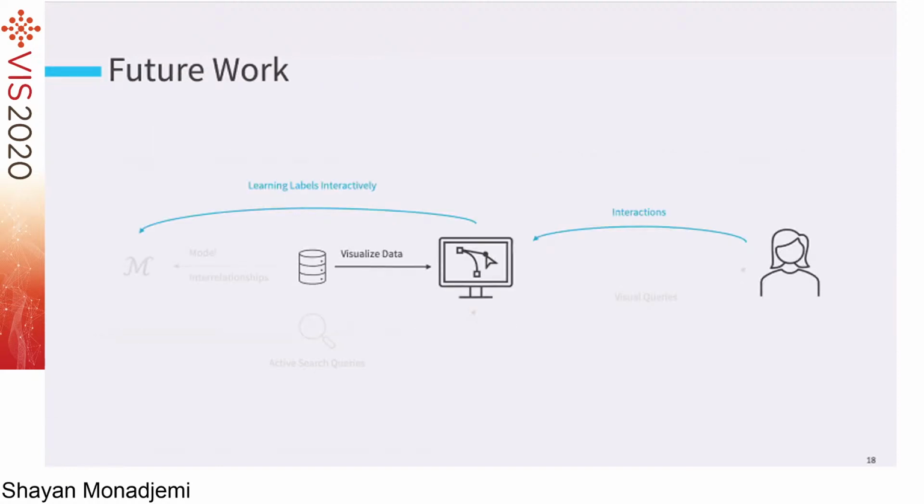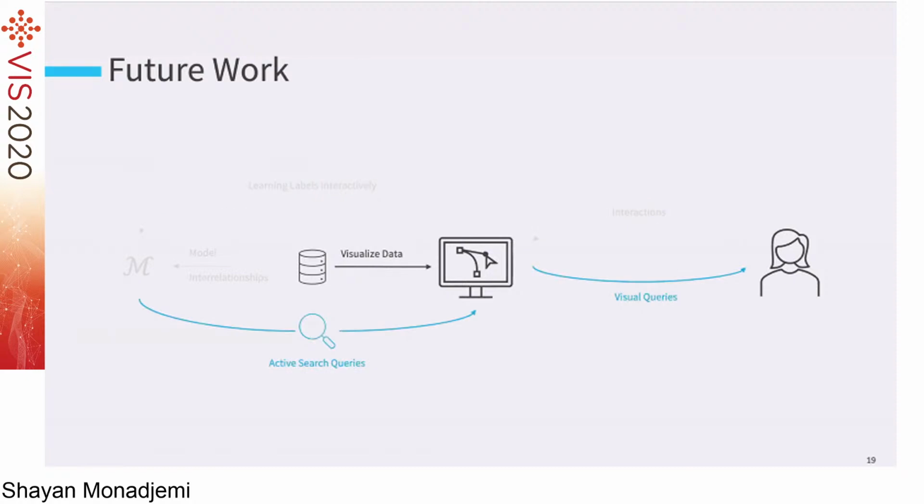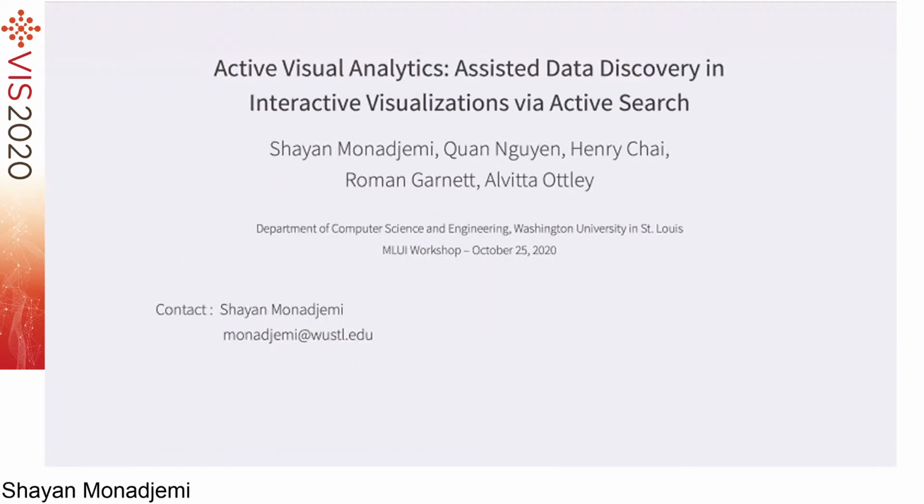The later work, this late breaking work, would be to not only use bookmarks to learn those labels, but maybe look at more subtle things, like the time a user spends on a dot, to learn those labels. That's one side of the story. On the other side, how can we present those active search queries to the user? And this has to do with intrusiveness, trust, and all those topics. These are all open questions. That's all. Thank you all for listening, and I'll be happy to answer any questions in the end.